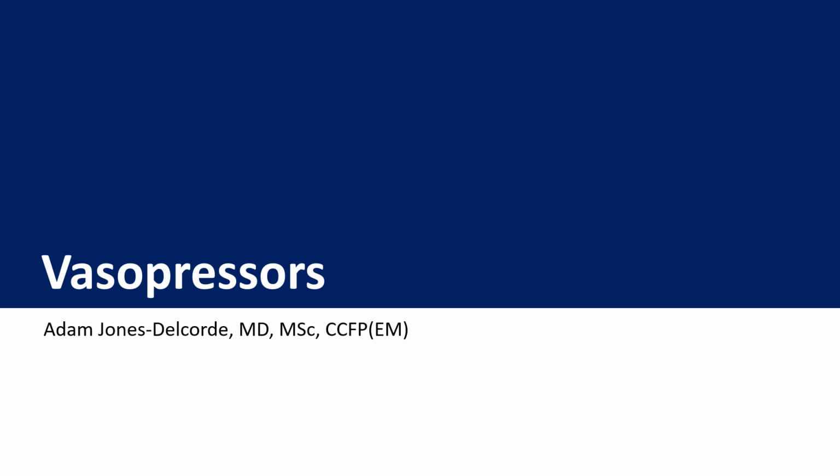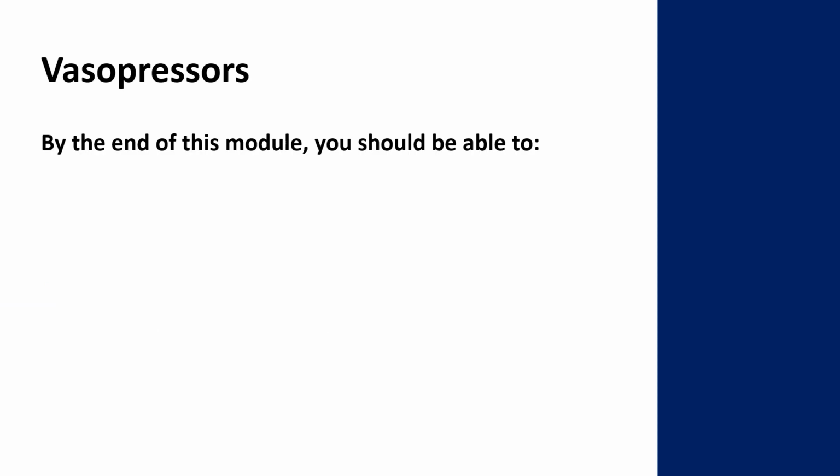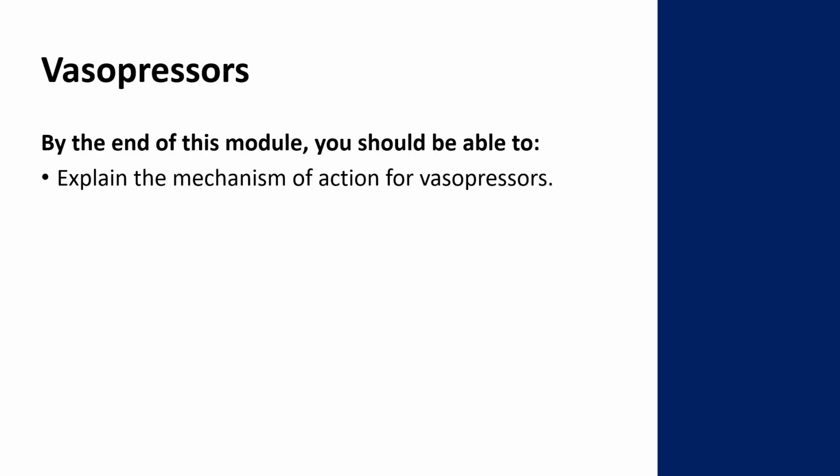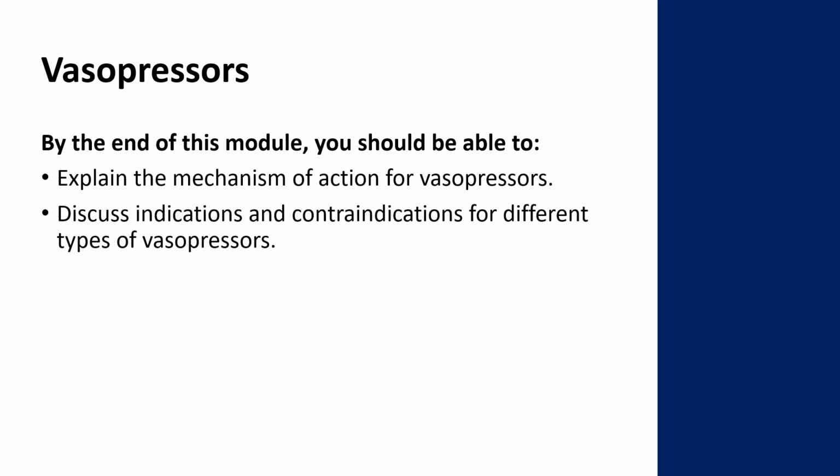So in this next module, we're going to go over vasopressors and how to use those. By the end of this talk, I think you should be able to explain the mechanism of action for vasopressors. And I think you should also be able to discuss the indications and contraindications for different types of vasopressors.